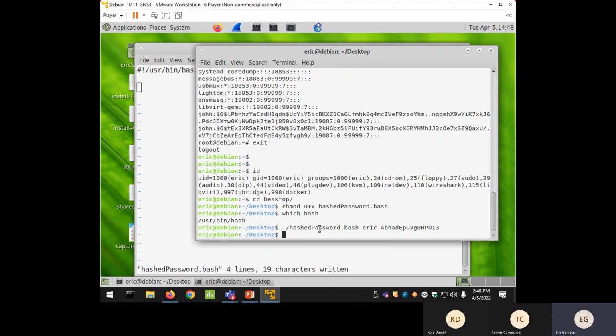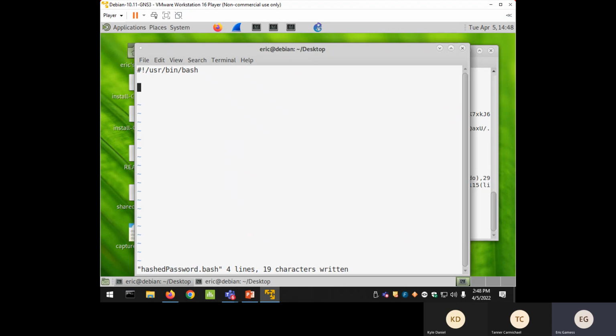So one of the first things that I have to check is that the person specified the password and the salt that the person wants to use to get the hashed password. So I'm going to do an if here. If the number of parameters is not equal to 2, then I'm going to guide the user on how to use the command. So I'm going to echo usage, how you have to use this command.